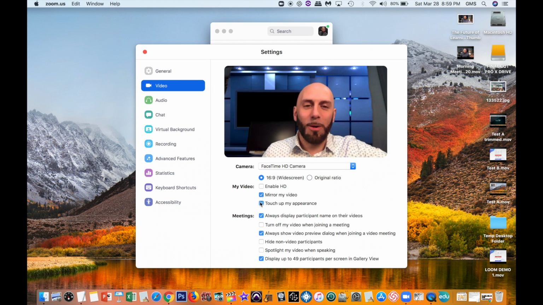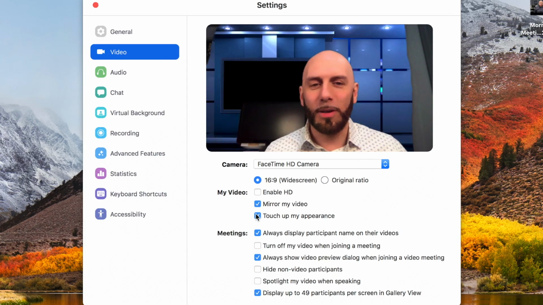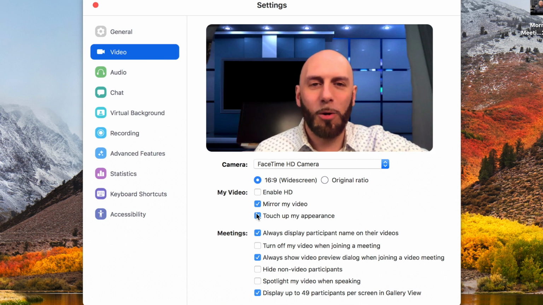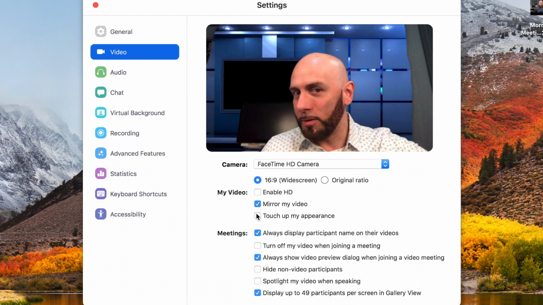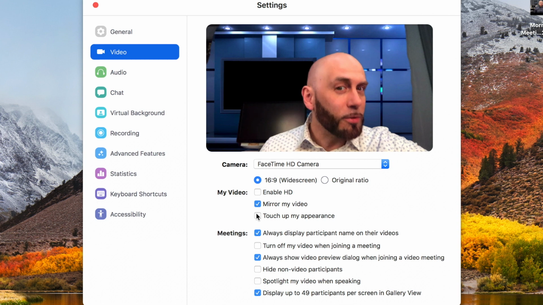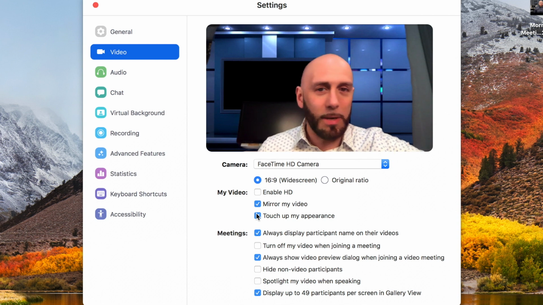Now, touch up my appearance. I'm sure you guys might have noticed that my skin is just glowing. It's this new cream I'm using. No, it's touch up my appearance. This is similar to an Instagram photo that you apply a filter to. So I'm going to turn it off for a minute and see if you can tell any difference. I don't know. There's some blemishes here or there. Now I'm going to turn on touch up my appearance. I don't know if you guys are seeing a difference over there, but to me, it looks a lot better like this.